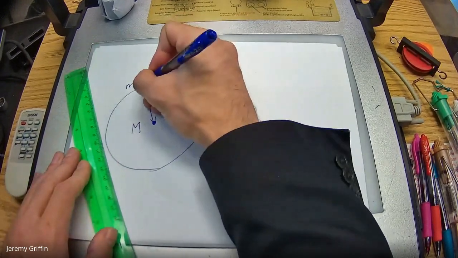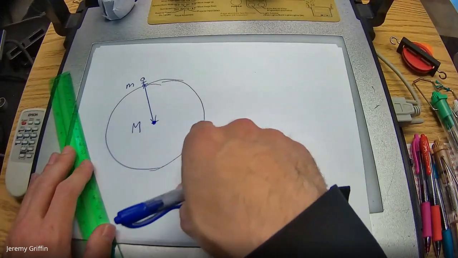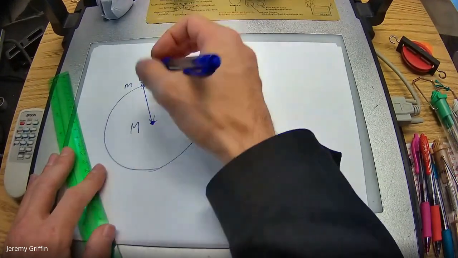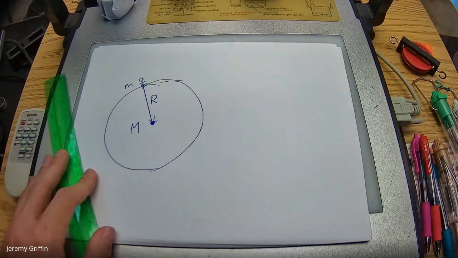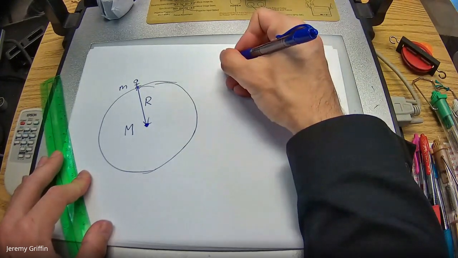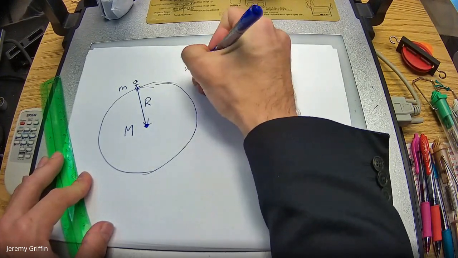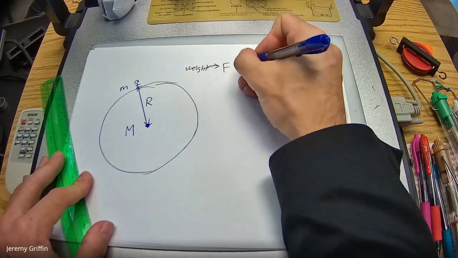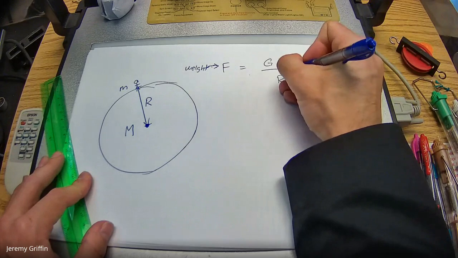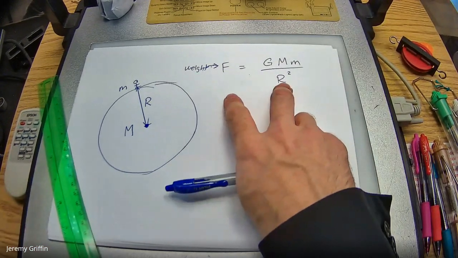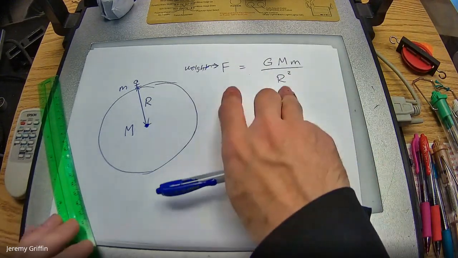Right? So the net effect is that you can treat the entire mass of the planet, which is spread out over the volume of the planet, as if it were centrally located. And the distance between you and the planet Earth is the radius of the planet Earth. Right? See that? So your weight, I'll say force, meaning the gravity force between you and the Earth, is equal to GMm over R squared. But what I usually try to do is use capital R for a fixed radial size, like the fixed size of a planet, and use little r for variable. So I try to stick to that.